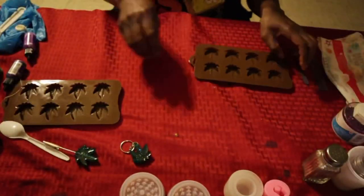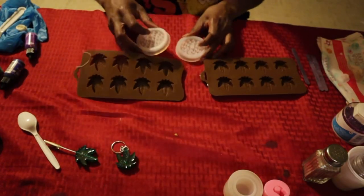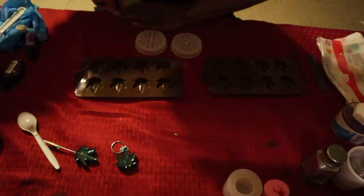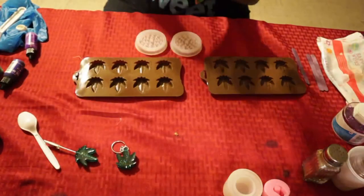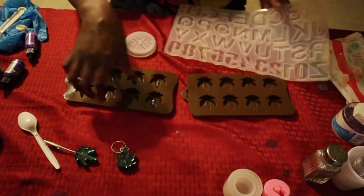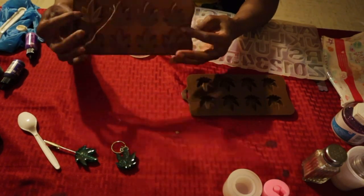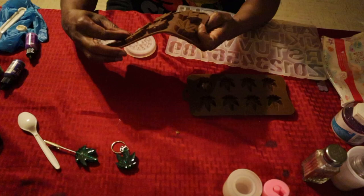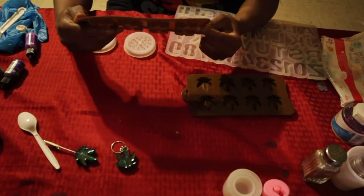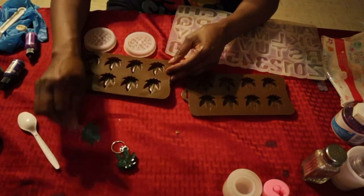and leave the vinyl up there because I have to show you what that's for. We will use this, and this letter mold. So this is actually a candy mold from Amazon. So you would put chocolates in it and whatnot. We are going to attempt to use this to do this.